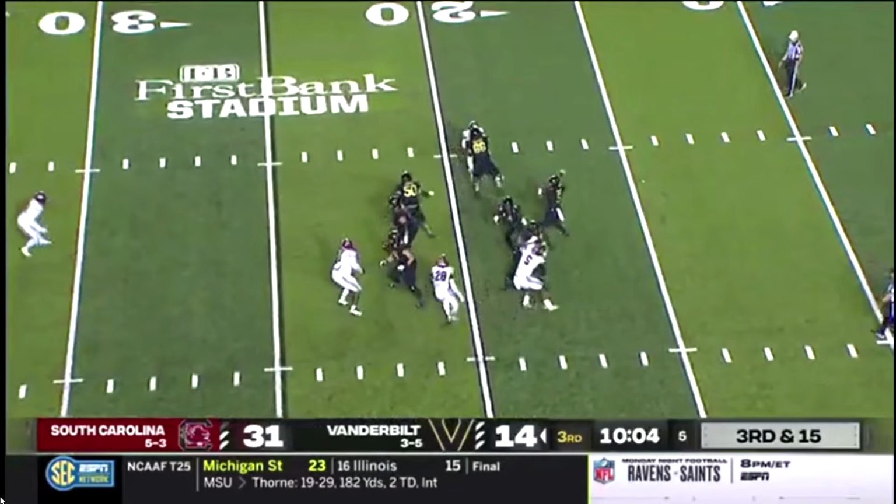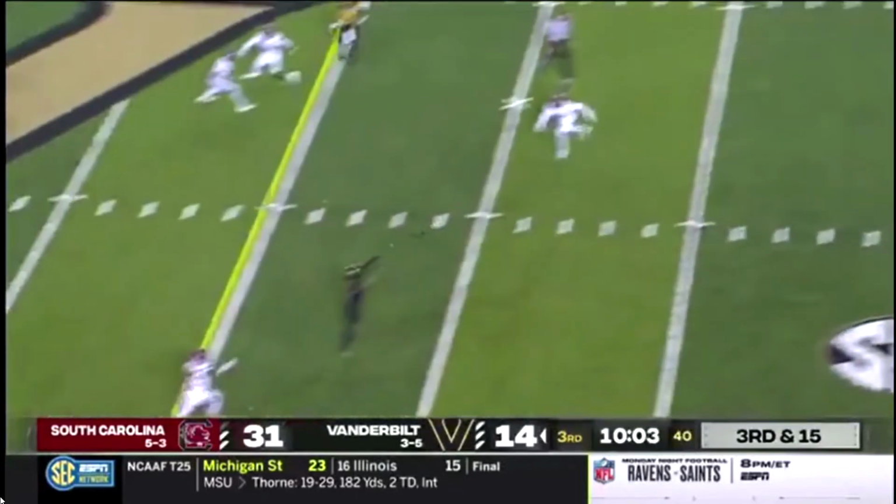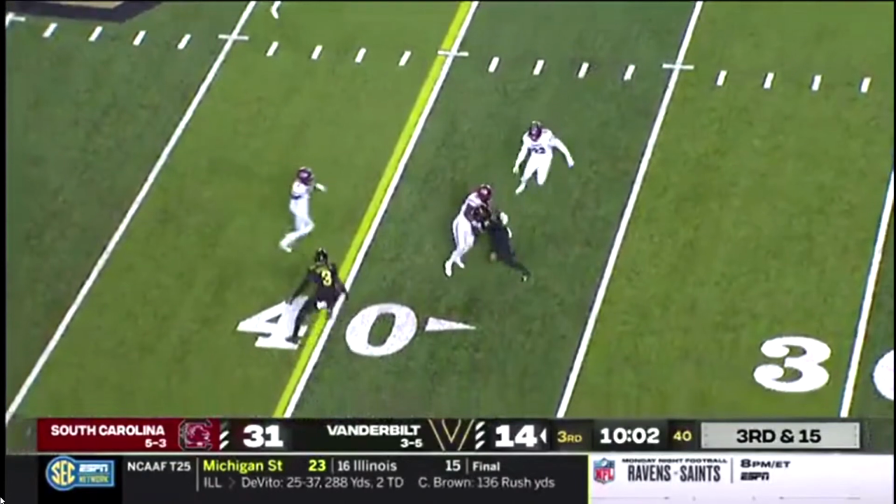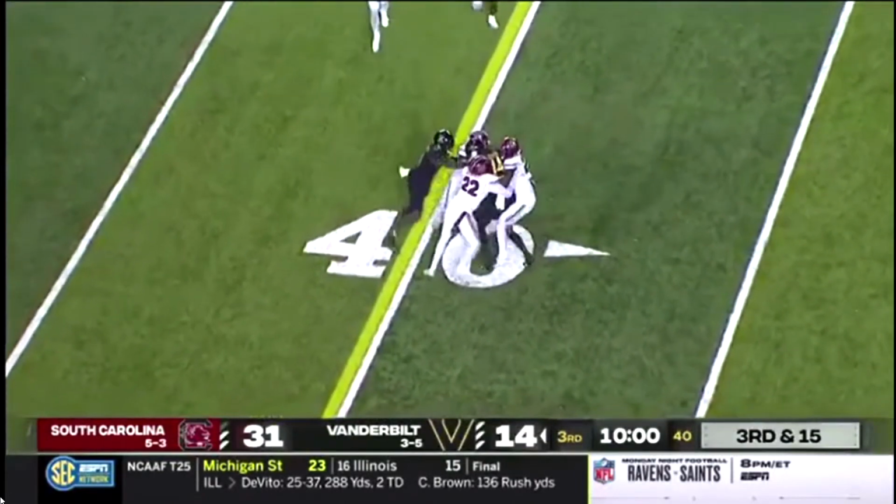You cannot give these playmakers this kind of underneath room, this much green grass, and then hope your guys are always going to come up and make a play. The playmakers make plays for a reason. And at the end of the play, let's look at this. All right, let's see what happens here.